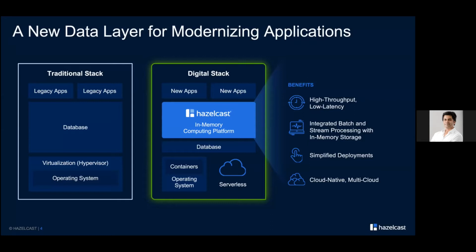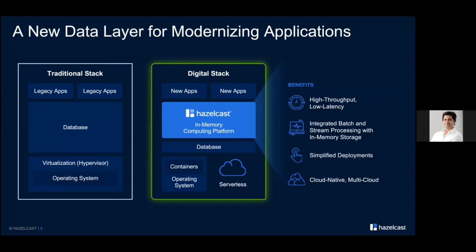So if you look at the center of the screen, the digital stack, which is where new applications are being written, new architectures are being drawn, and which work on the premise of having ultra fast access to the data, which is where Hazelcast comes in.